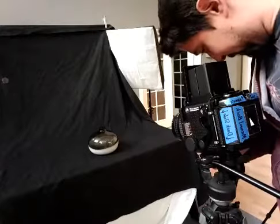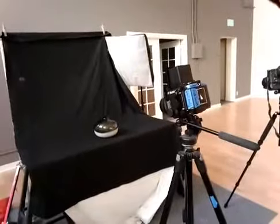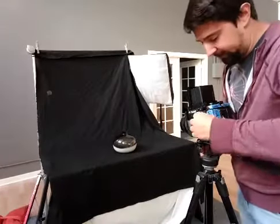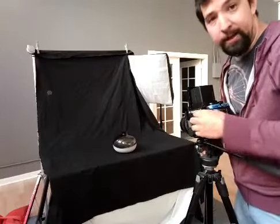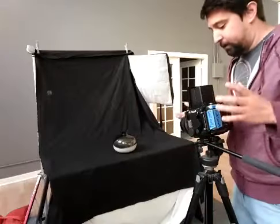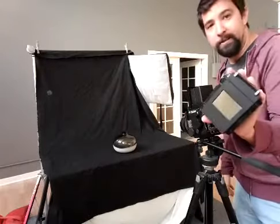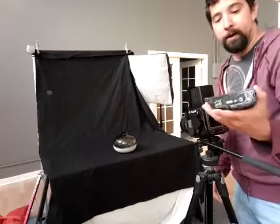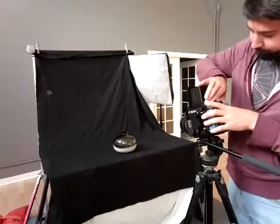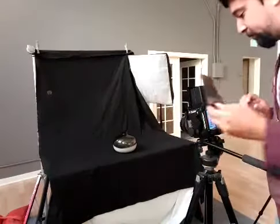So something I have to do, which you won't see many film cameras have this feature, and digital cameras really don't, is I have to remove a protective slide so that I can actually expose the film, because it's meant to be there as a fail-safe. So I'm shooting right now, I've got film loaded. What if I accidentally take off my back? Oh no, but look, it's protected by a dark slide. That way you won't accidentally expose your film. The dark slide is located right here. Pop this out and the film is ready to be exposed.